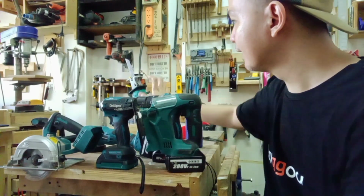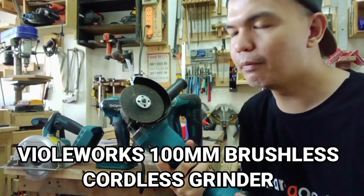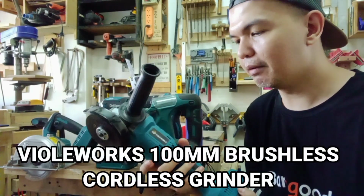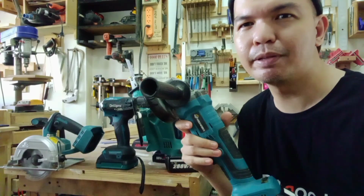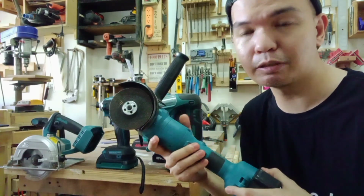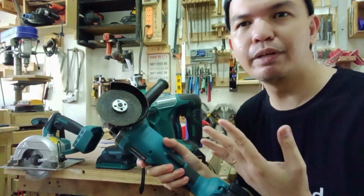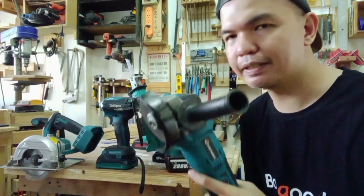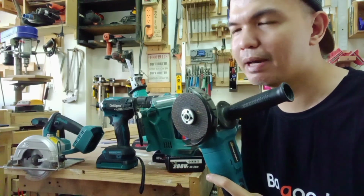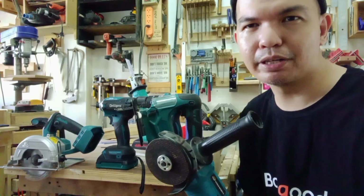Next one is this one. This is the Viola Works 4-inch grinder, 100 millimeter angle grinder, cordless angle grinder with a brushless motor as well. And I also love this one. I don't use it a lot because I'm not into cutting metals that much. I still cut metals, but not that much.